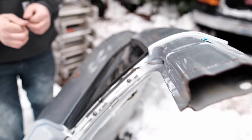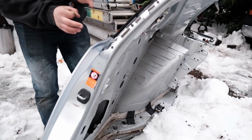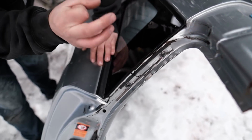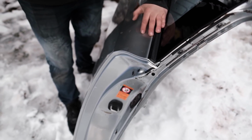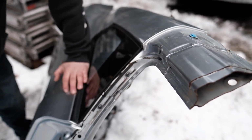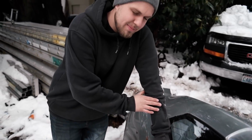I also got some really strong drill bits to drill these welds out and basically make plug holes. That way we can weld it through, and then once the welds are all filled in, we're gonna grind everything down on the actual white GTR. So it's gonna be a little bit of a tedious process, kind of annoying, but it is what it is. It's part of the game. Let's go check out the car inside the shop.